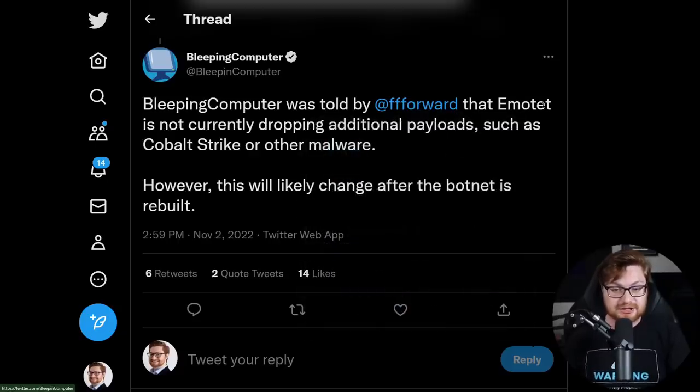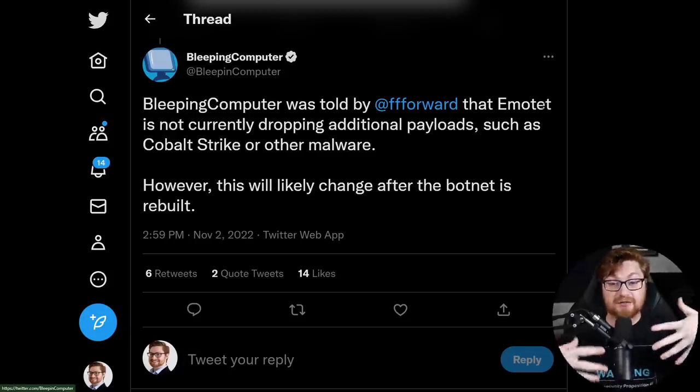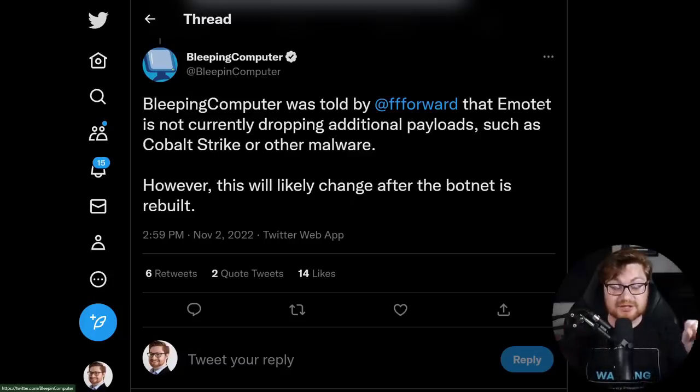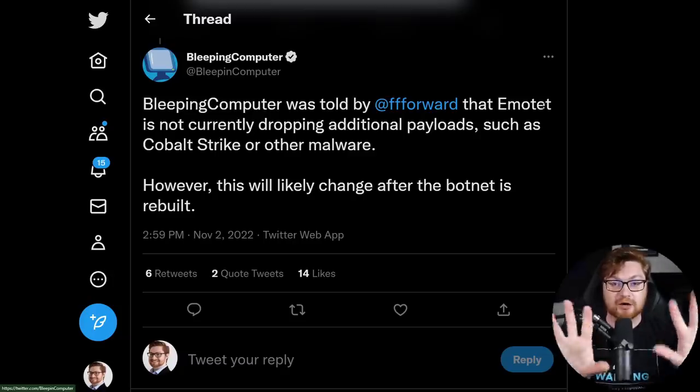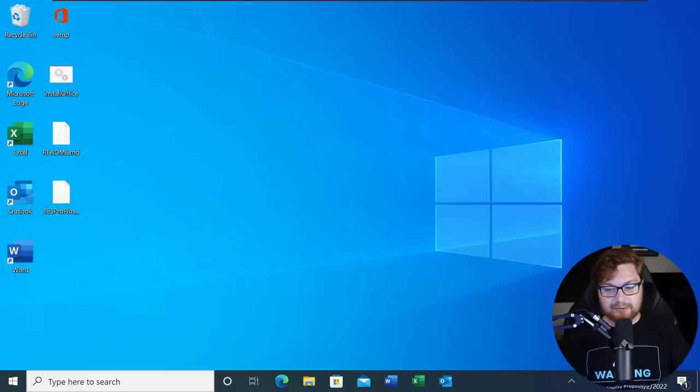One cool thing to know that the analyst offers is that they are not dropping any additional post-exploitation payloads or any other C2 servers like Cobalt Strike, or any other malware like ransomware or cryptocurrency miners. But as it's continuing to cast a wide net, this will very likely change, right? It's a matter of getting all of this initial access on machines that you can compromise and then later doing whatever damage you'd like.